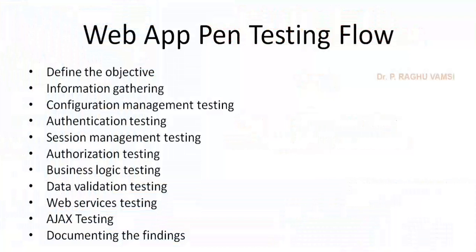In the last lecture, we discussed the concept of web application penetration testing flow. In web application penetration testing, systematic testing needs to be performed. First of all, we need to define the objective of the web application penetration testing, and towards this objective, the corresponding information needs to be gathered. This information may be general information or technical information, such as the information that you will gain using the footprinting process or the network scanning process.